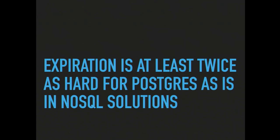This leads to an interesting aside. Expiration is actually really resource intensive in Postgres, no matter how you cut it. In order to do an expiration, you always have to either maintain an index to find the data that you want to expire, or do a sequential scan to find that data, run a delete, and let the auto vacuumer come back through and clean that up, although probably you're going to get hint bits written, or micro vacuums in the intermediate.